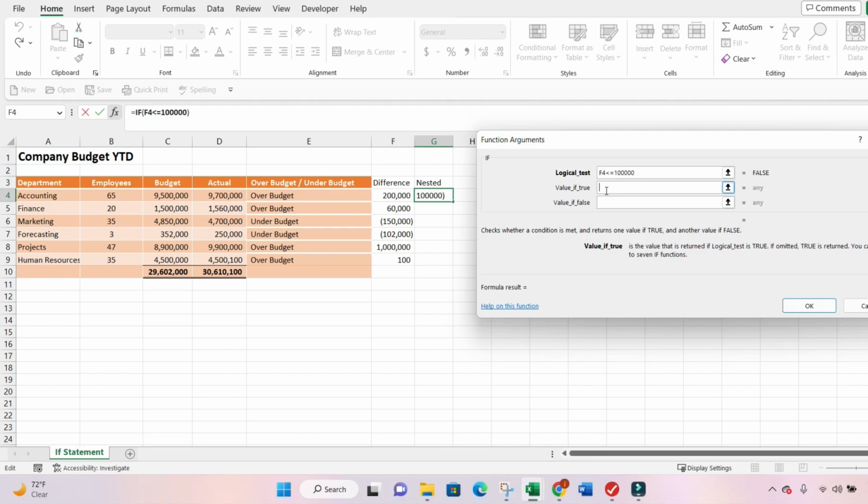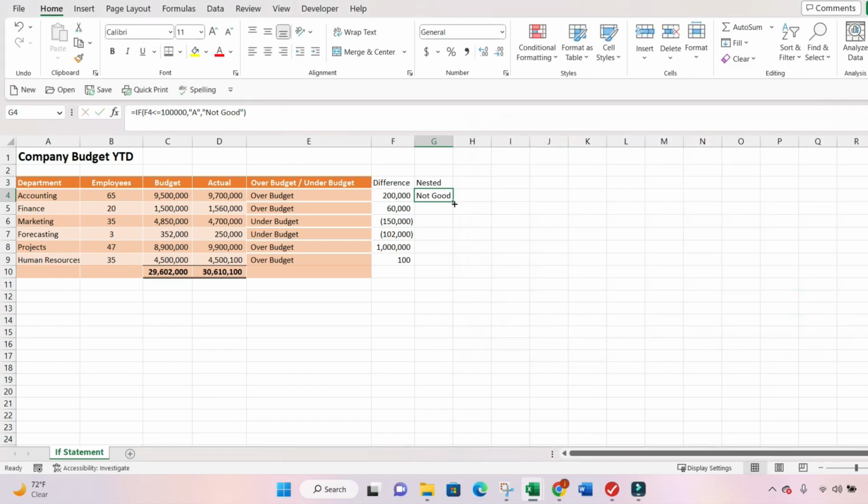Actually, we're going to give it an A. And if the value is false, we're going to say not good. We're going to hit OK. We're going to drag that down.